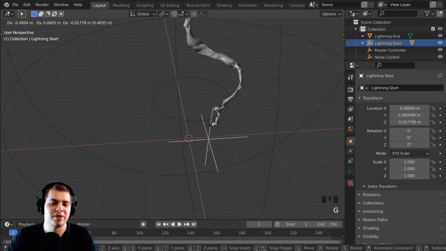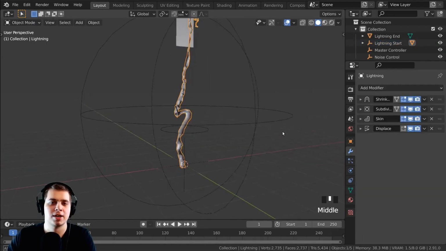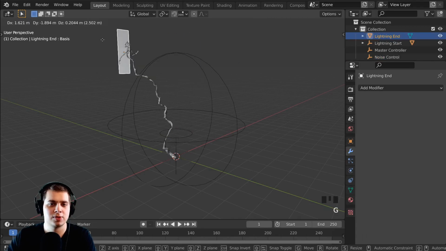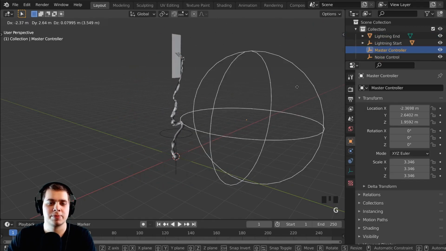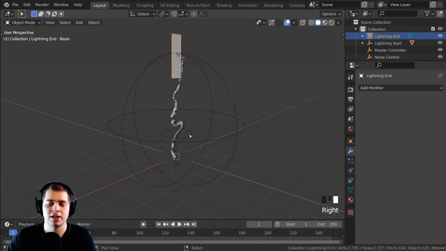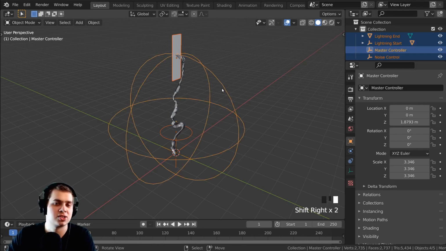Although when you move it around, it can kind of get messed up, but we will work with that when we're animating it. So now that moves and that looks really good. And then this moves, that looks really good, and then this moves as well. So what I need to do is parent them all to this. So what I'm going to do is select this one, shift select the noise as well, and then shift select the empty. I don't want to select the lightning because the lightning is already parented to this, so if I parent that as well to this, it's going to mess up the first parent. So I'm just going to select all those, and then lastly shift select the master control.